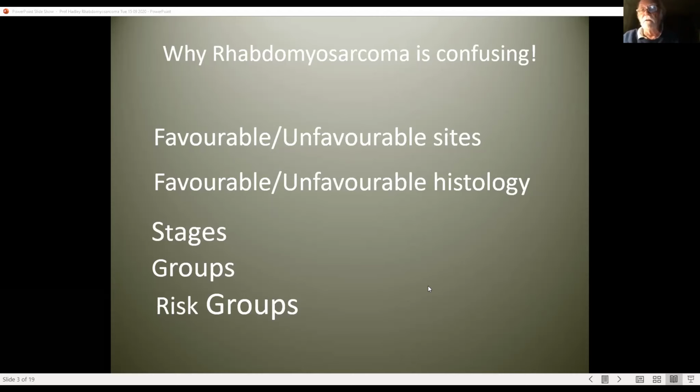And it's also important to understand that what we're talking about is a tumor that occurs in the developing myoblast. So somewhere between it being a primitive mesenchymal cell to it becoming a myocyte, somewhere on that journey, a genetic injury occurs which alters the cell's behavior. And that, of course, could happen at the beginning of the developmental process or at the end of the developmental process, and where it happens will influence the outcome. So can I have the next slide?